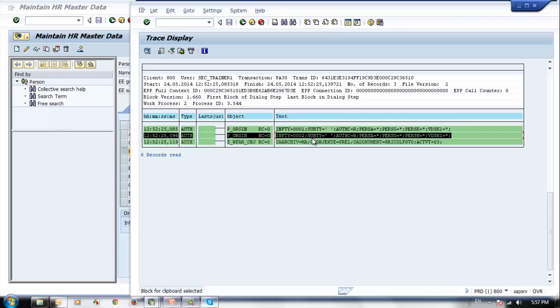So the conclusion I would like to make here is that HR is not a very straightforward authorization concept. It is a little bit complex, but you need to understand HR a little bit in order to understand the authorization.